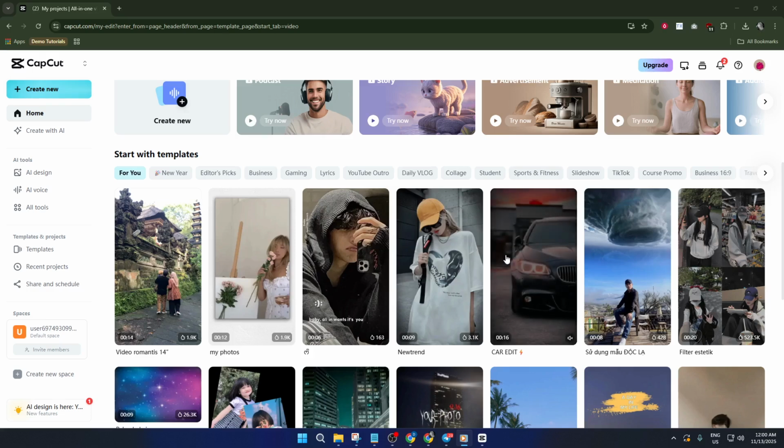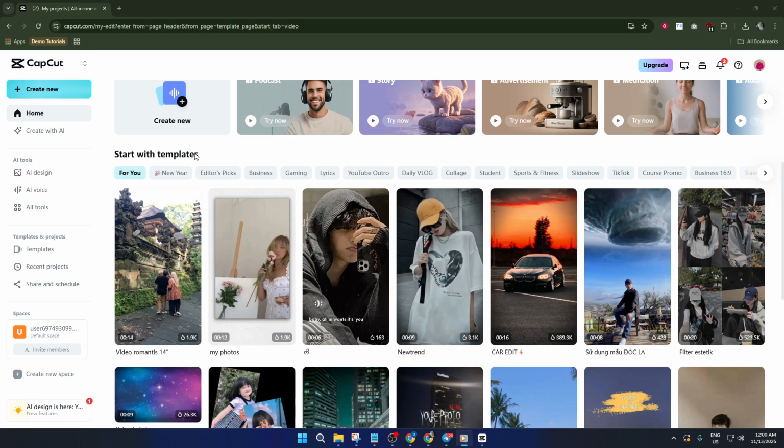Today, we're going to learn how to craft an eye-catching outro for your videos using CapCut on your PC. Whether you want a quick, polished result using a template, or you're ready to build something totally custom to match your brand, by the end of this tutorial, you'll know exactly how to create an outro that leaves your viewers with a great final impression and a solid reason to come back for more.